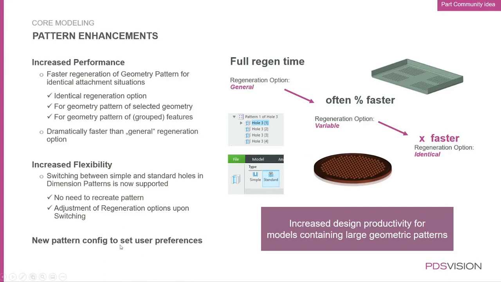And you do nowadays have a new config.pro option to set what is the preferred pattern type for you. So of course the general is most stable, but it takes more time to regen. But should you know already that most of your design is, let's say, identical type, why not put that in the config options and deal with the ones that are failing with the general manually? Just a thought for that.